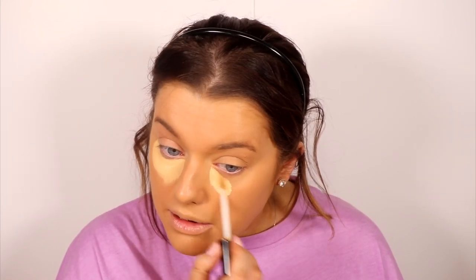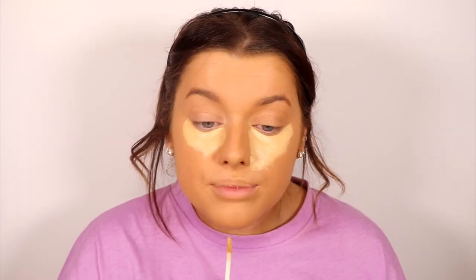The next step is concealers. I'm going to try three shades - I haven't tried these yet, they're brand new. I'm going to take the shade True Beige underneath my eye and on all the areas I want to brighten up. This is a really nice yellow shade. I like the applicator - it's going on very wet, which I like. I don't like it when it feels too thick and dry right off the bat.